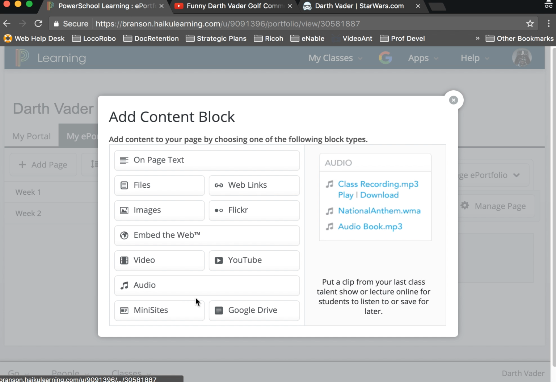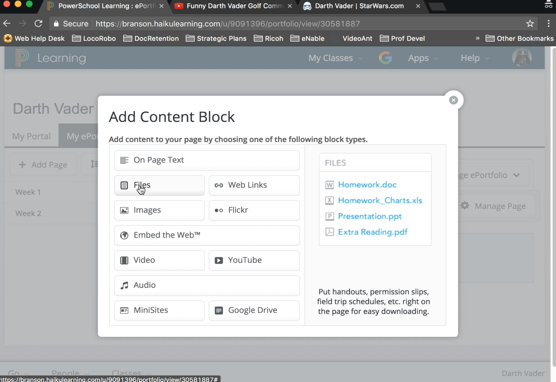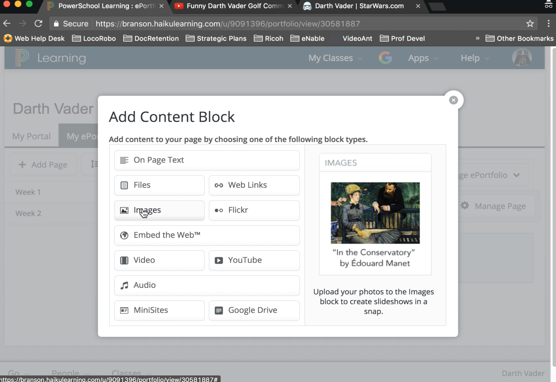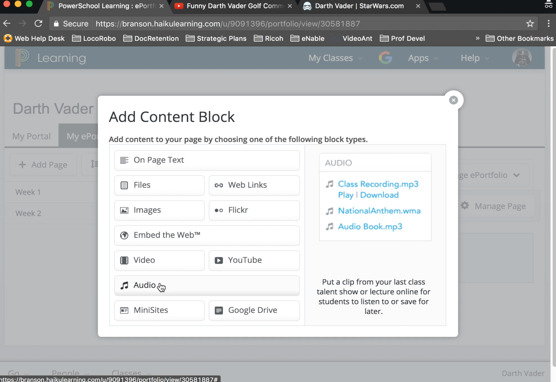If you click that, these are your options. The places where I think you're going to want to spend your time are on-page text, which would be for obviously putting text. You might want to upload a file, if you have something that is related to what you're doing that is particularly relevant. Web links are very helpful. Images, pictures of what you're doing, can be an awesome way of conveying what your project is all about. And I think also a couple more, YouTube videos and then audio. So I'm going to go over some examples of these things here.